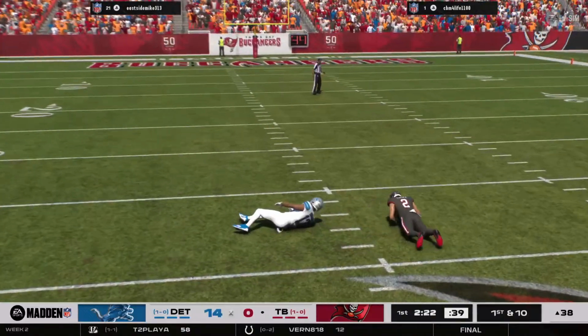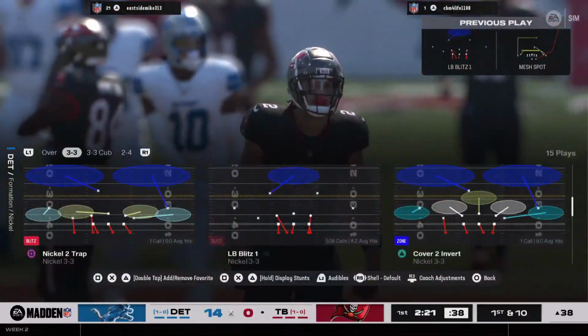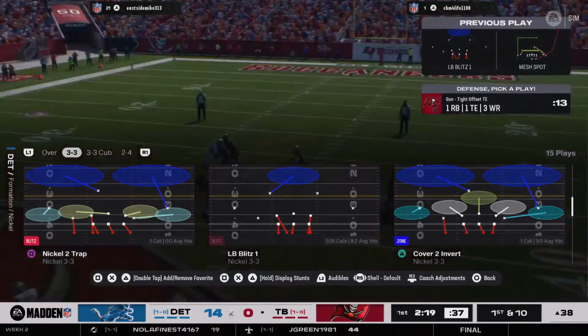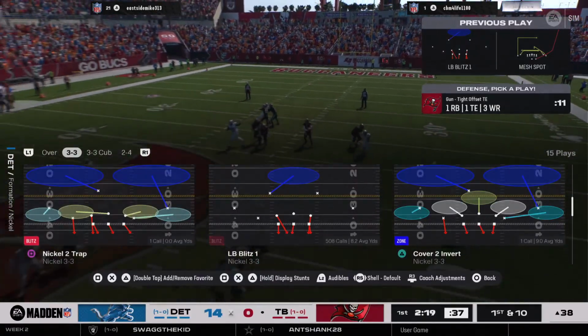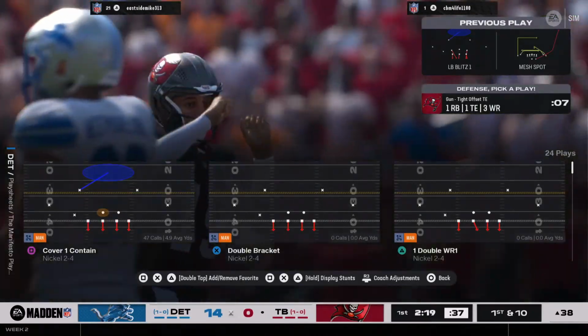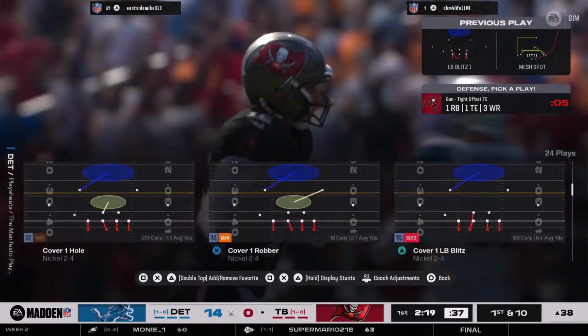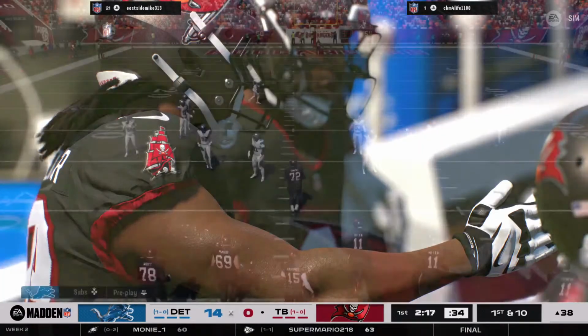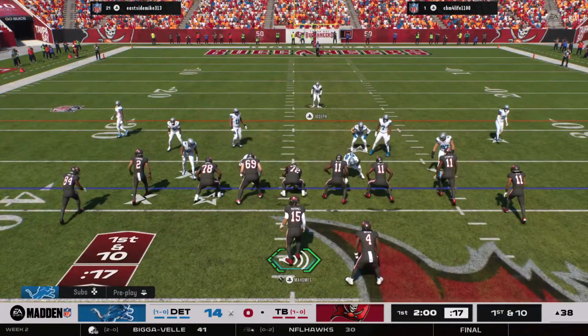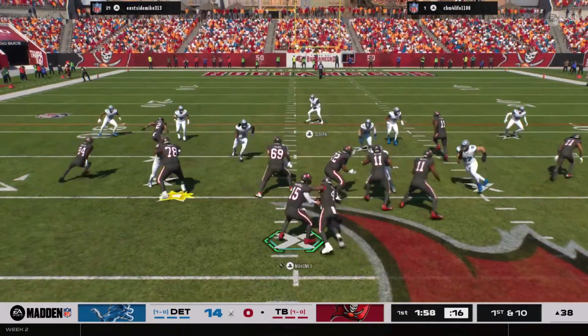It's complete. This is Englica. And he's taken down as he takes this to the 38. Big gainer here as he picks up 20. And that will be a Tampa Bay 1st down. I may love watching a great thrower, but I love watching a well-done route too, Kate. Make that guy think you're trying to stack him only to drop your hips and cut right inside. Some good work to help reset those chains.